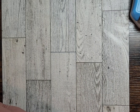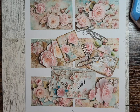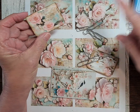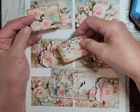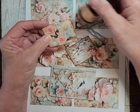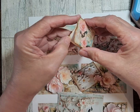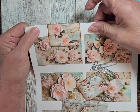Number two is a hidden paper clip. These hidden paper clips are super easy to do. As you can see, I decorated this one with a little bit of gauze and the word "inspire." This one I did not decorate yet. I did round the corners, and then I also used my handy dandy little sponger and sponged. And what you do with these is you just slide them over the page of a journal, and they help decorate a page.